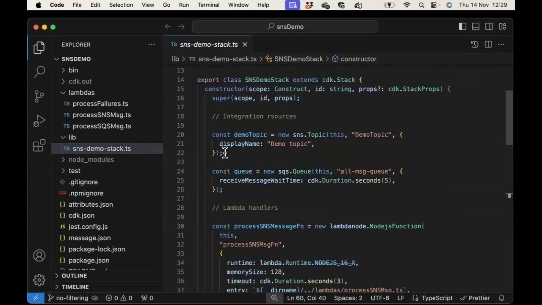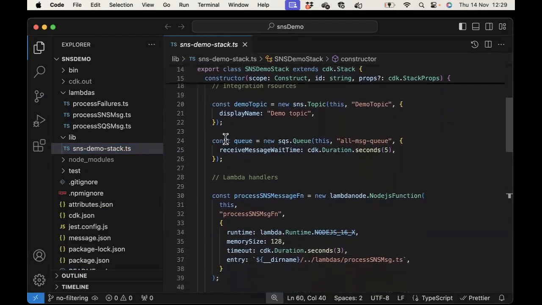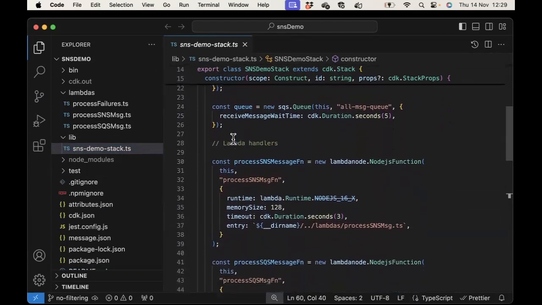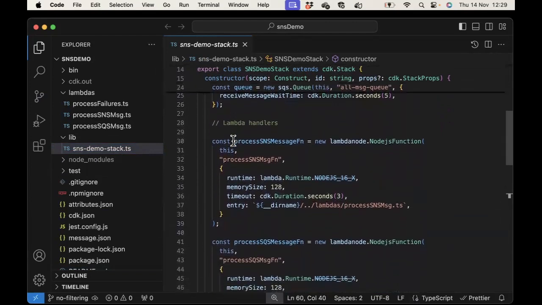Okay, my SNS topic, nothing interesting there. Here's just a queue, an SQS queue. I've got a Lambda, and just based on the name, this is the Lambda that is going to be a direct subscriber to my SNS topic, but it's just a Lambda.